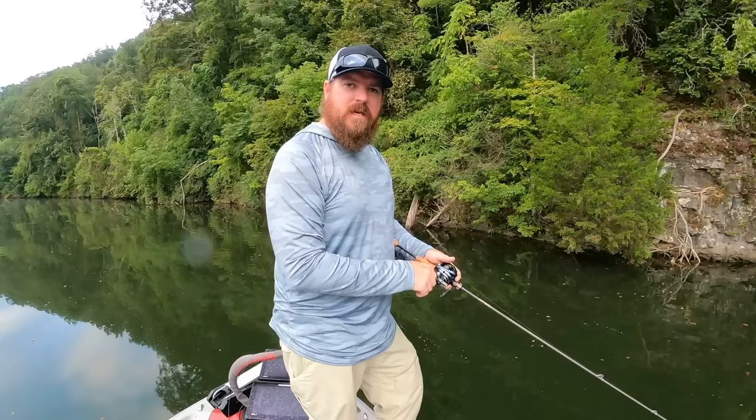You can see, even with the little finesse bait, the retrieve is the same. I'm working the rod and the reel at the exact same time. And that is what gives it that crisp darting action. And that is what those fish react to.